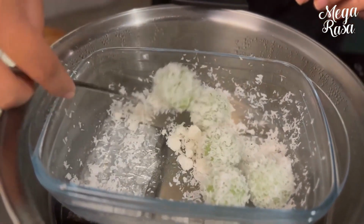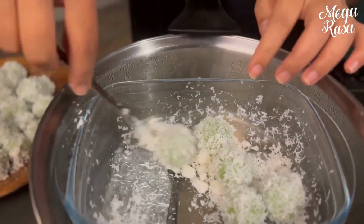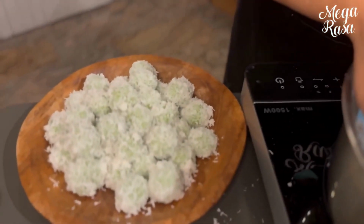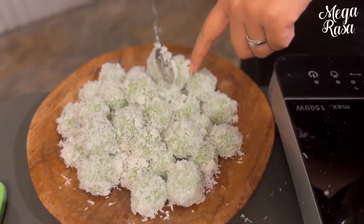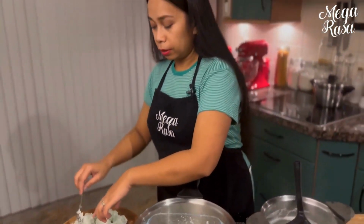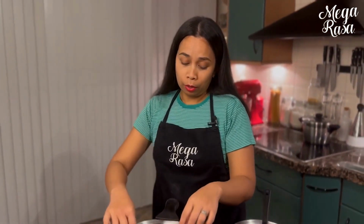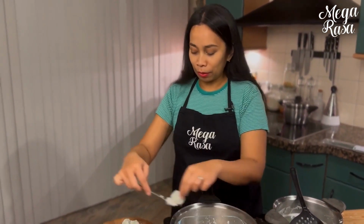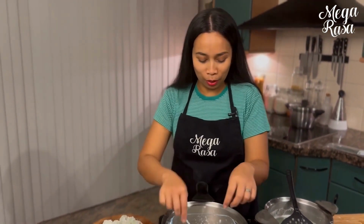Look, and the delicious traditional Indonesian dessert, the klepon, is ready. I have counted, and there are exactly 45 sweet klepons in total on the plate. Enough for the whole family, I would definitely say. Well, 45, I think 50 if my husband hadn't made those ping pong balls. We would have reached 50, I think, but well, he definitely likes those big balls.